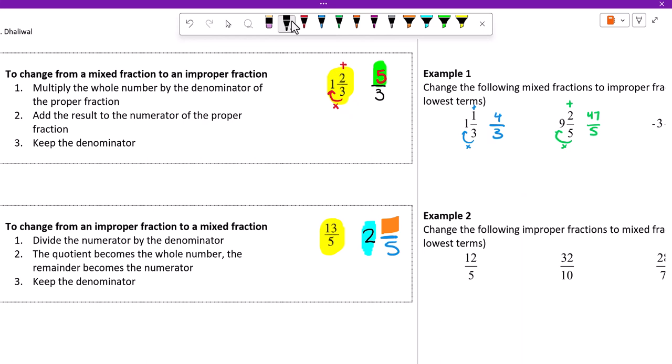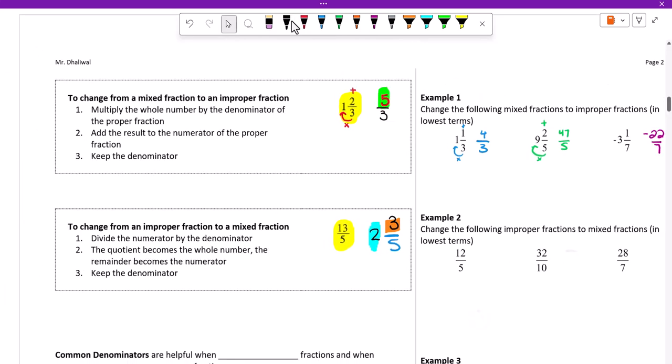And the top number, the numerator, is what is left over. What's that? 3. So we have a remainder of 3. So we're trying to get to 13. All right, we have 5 times 2 is 10. And we're trying to get to 13, so we need another 3 more to go. 3. That's it. All right?